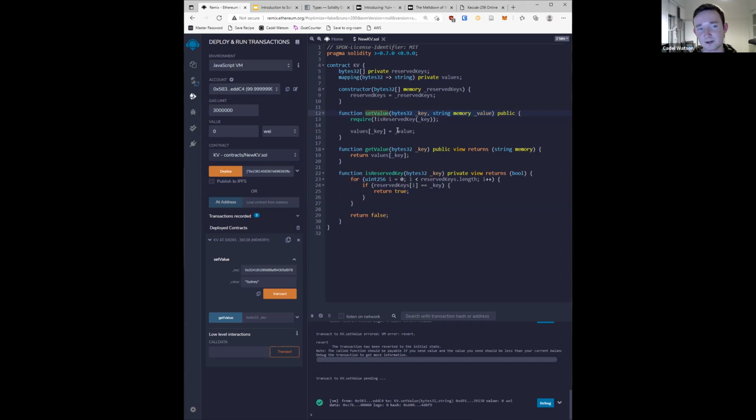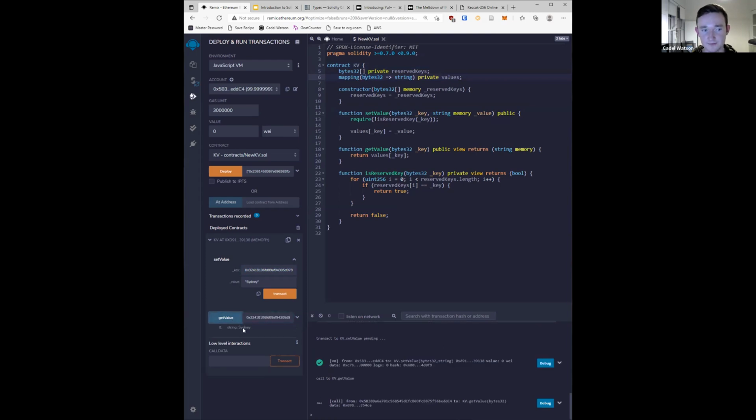But inside our contract, we've moved those values into the storage, which is declared up here and outside of the functions. So that even after this transaction is complete, it's ticked, it's been included in a block by a miner, it's been sent around the world, that data is still there because it's in the storage section. And I can test that by using get value, putting in my key, clicking get value, and it returns Sydney. That's all working.